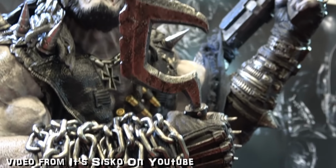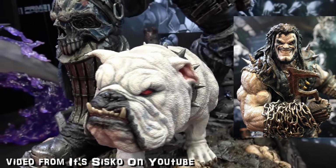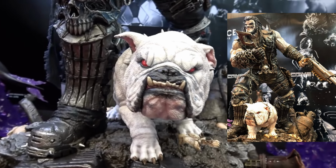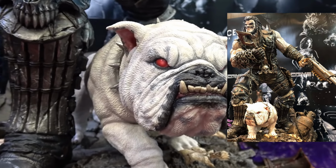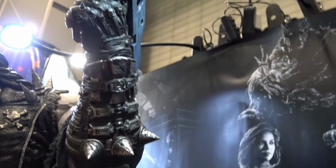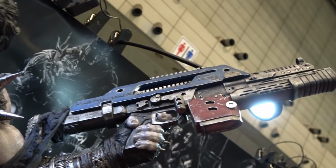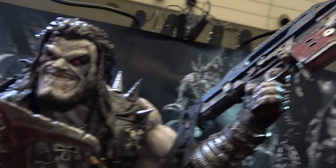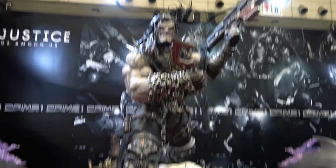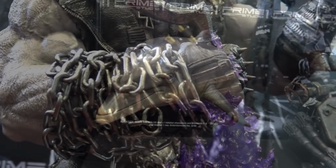And then, of course, we also can see here that he has an alternative head, an alternative weapon here. He's got the space dolphins. Again, I don't know really anything about this character other than I know he has fought or interacted with Batman a little bit. And so I am very excited about this piece. I want to get him. I don't know if I'll end up getting him because I don't know if I'll have space for him, but he's definitely on my priority list of possibilities because I absolutely think he is amazing.